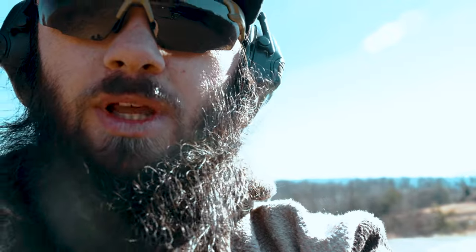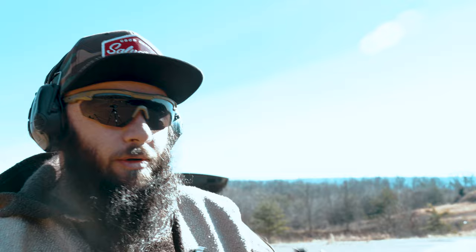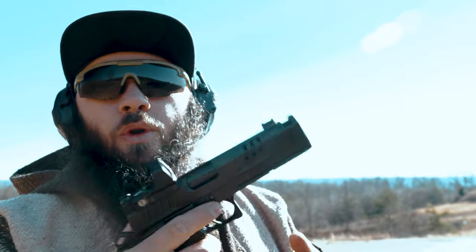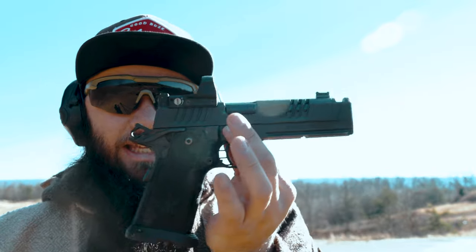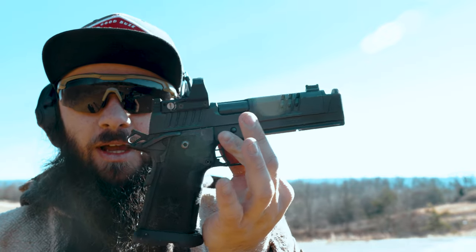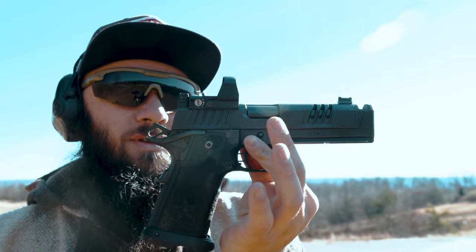A couple things that I would like to say about the Staccato. One, the balance is phenomenal. Let's go ahead and make it clear real quick. The balance on this thing is phenomenal. Now, what do I mean by that? I don't mean just as the gun sits, which, if I'm just holding it right here, no light, just a red dot, it sits pretty well and even straight down.